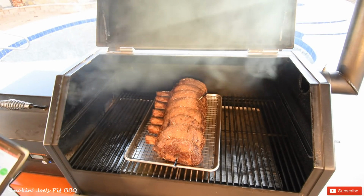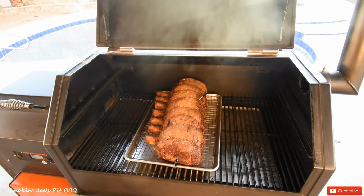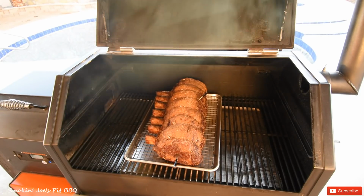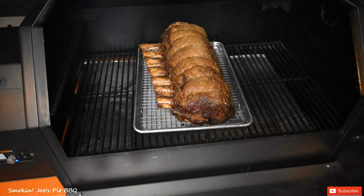So once I get to 115 degrees internal, I'm gonna fire up my Yoder flat top, put some coals in there, get it really nice and hot, and sear up this bad boy. So we'll see you guys in about 45 minutes. Stay tuned.